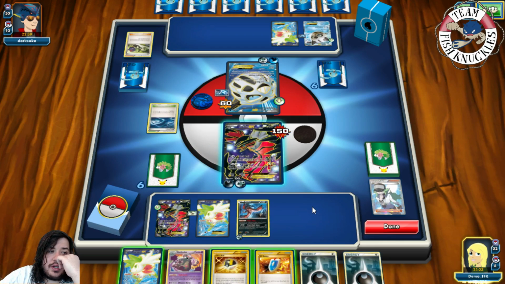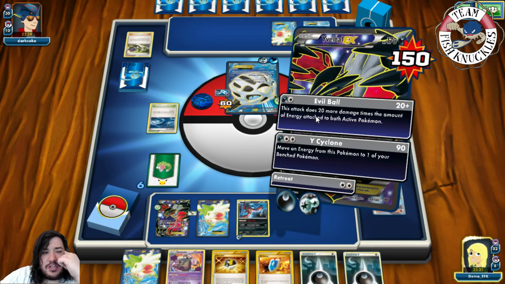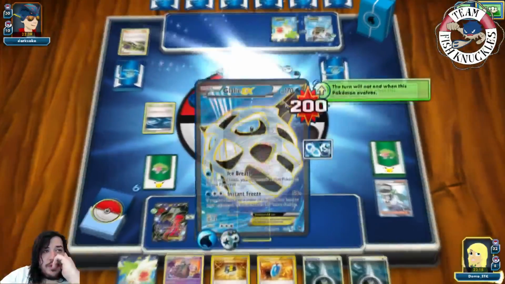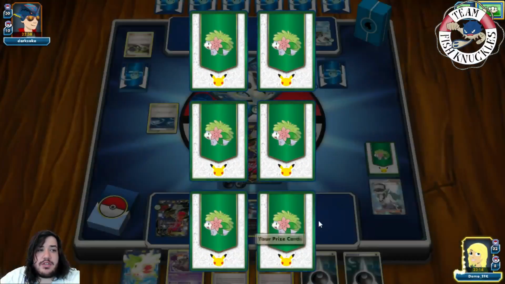let's do we Ultra Ball? I kind of don't want to Ultra Ball, just in case we need Shaman later on. I think we'll find this Yveltal in here for 140 for the knockout. Alright, so go down to 4 prize cards. Now remember, he's already played 2 Mega Turbo, so he could be out of those.